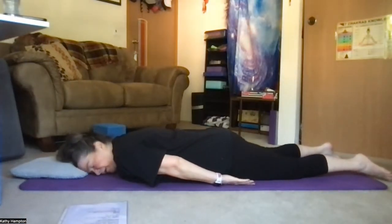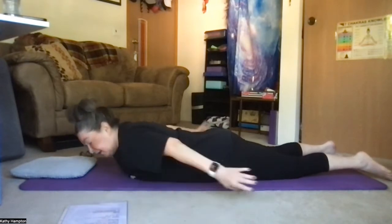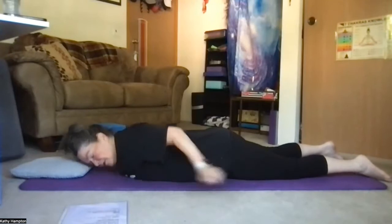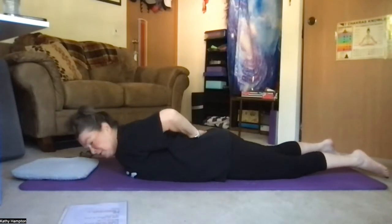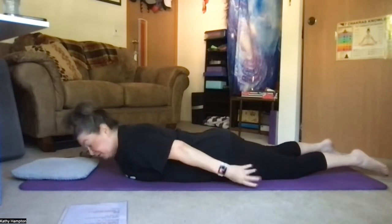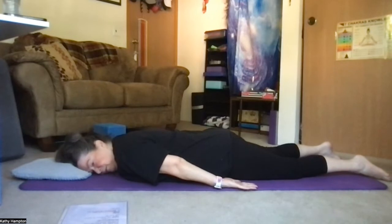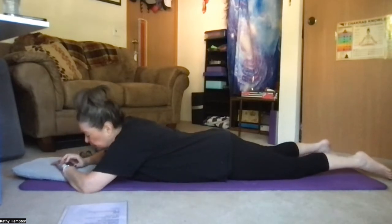We'll be holding this position and then coming down. And then we'll be coming up and doing airplane and coming down. So be careful how high you come up. If your lower back starts to hurt, lower yourself. Lower yourself whenever you need to. Then if you can, come back up. So it's a 40-second hold.